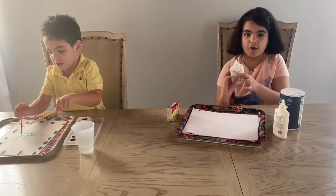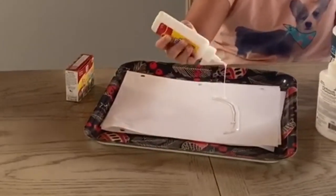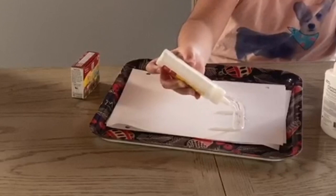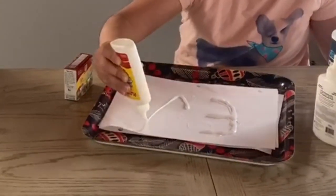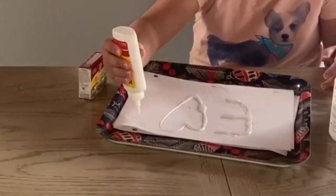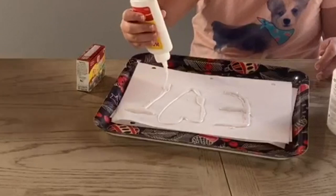Now we're going to spread glue all over it, but I'm going to do my name. I'm not going to draw my whole name because it's going to take forever. Instead I'm going to do a heart and a T because my name is Emily Torosia — that's my full name, I don't have any middle names. In the heart I would do my middle name if I did have one, but I don't. Alright, let's make some swirling.